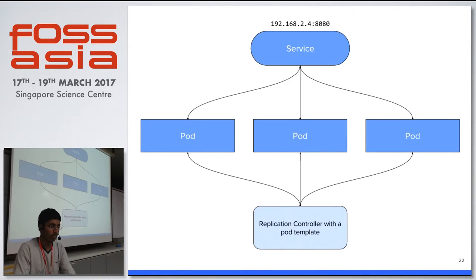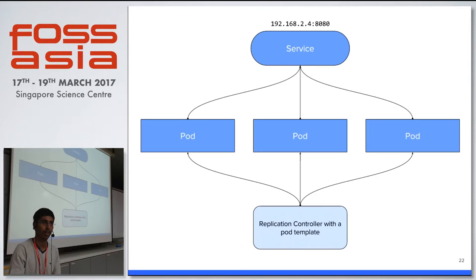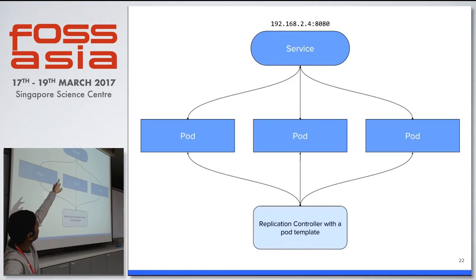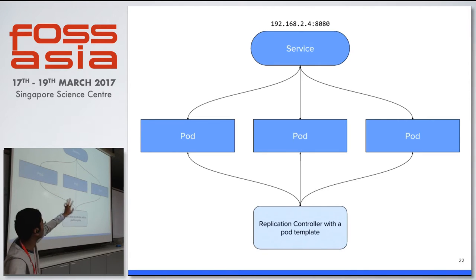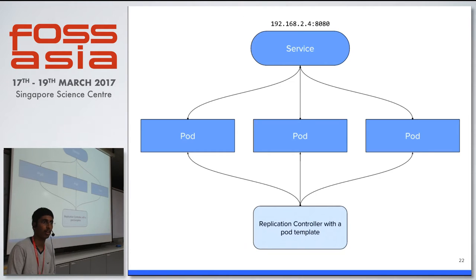So how does load balancing work? Let's say there are three instances of the PostgreSQL database pod. Your web servers will not know that there are three instances. Your web server just wants to access the database and doesn't care how many instances exist. Irrespective of the number of pods, you have one service attached to them. That service does the load balancing. The web server accesses one IP address for the database, and depending on which pod has the least load, the service connects the web server to the appropriate one. The web server only has to access the IP address and need not worry about which instance to use. Whatever I've told you is just a fraction of what Kubernetes is capable of.